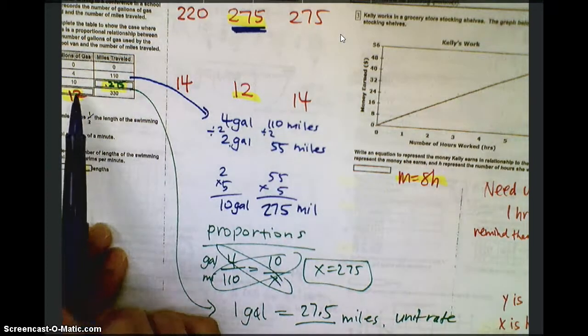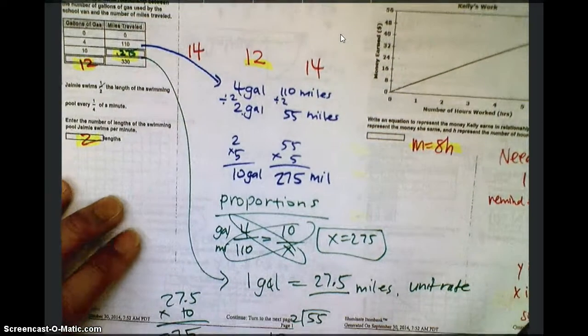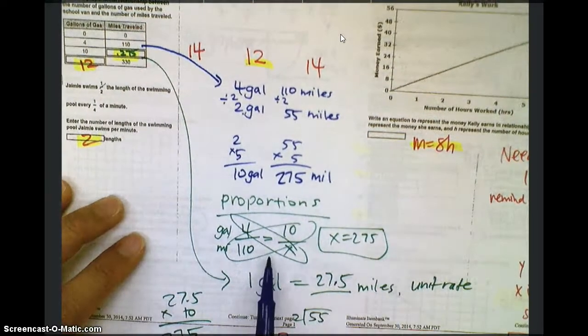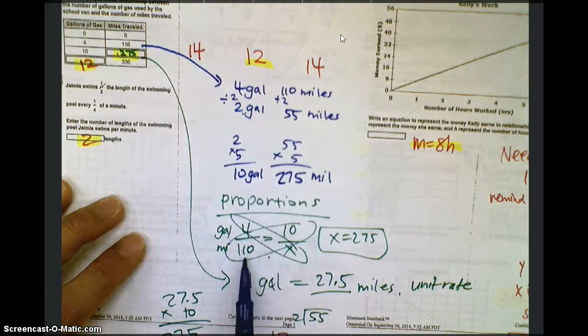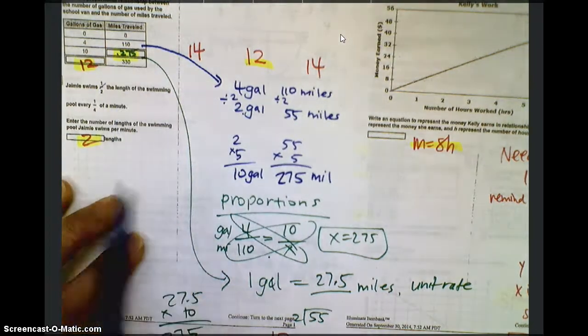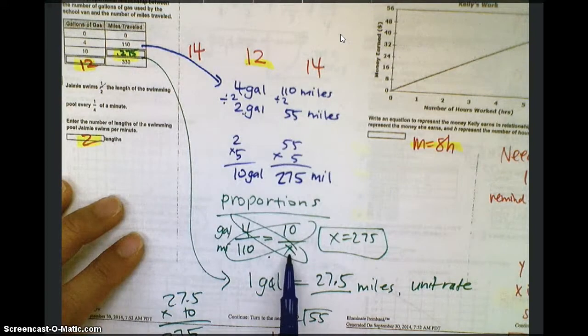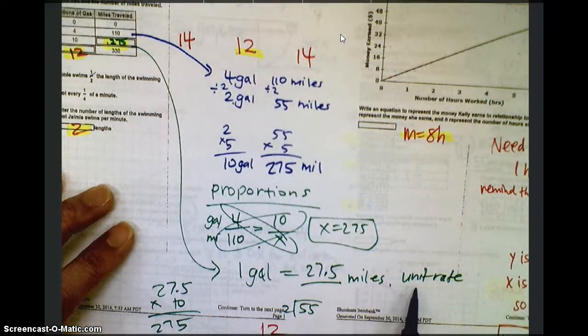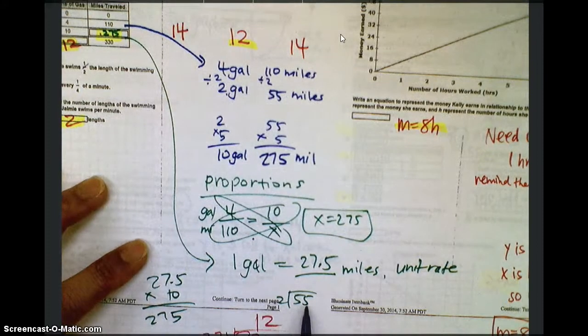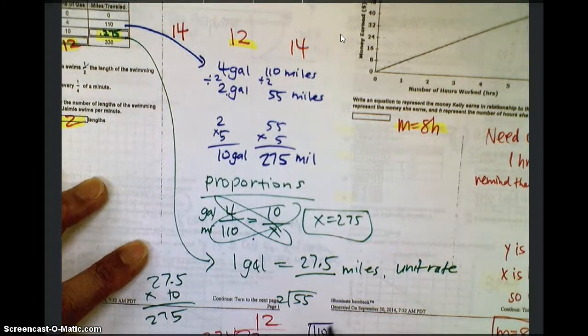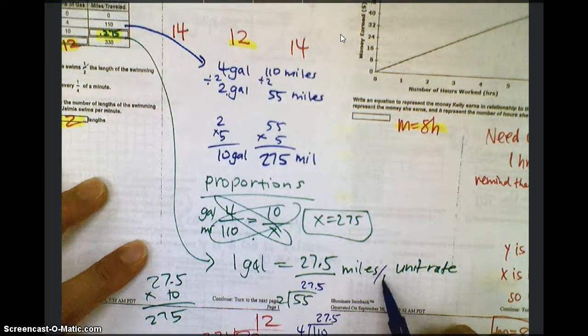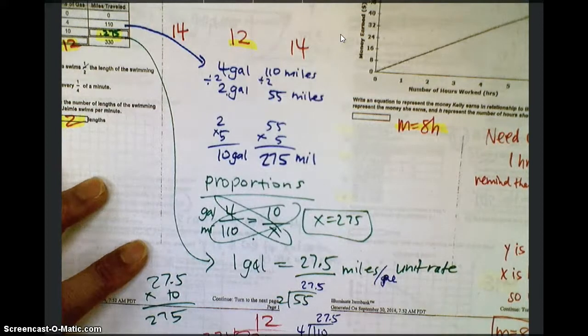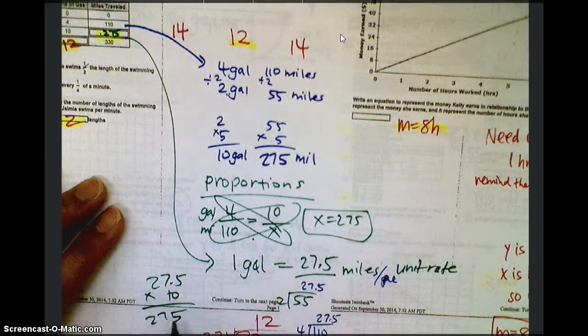For down here, for 330, now there is another way to do this problem. You could use a proportion like you see down here, where we've got 4 gallons and 110 miles, again from the chart. And if I'm looking for 10 gallons, I want to look for how many miles, so 10 over x. Then if I simply cross multiply, I would get 275. Another student found the unit rate, where I simply divided the 55 miles for 2 gallons or the 110 miles for 4 gallons, and I got 27.5 miles, and that's per gallon. And from there I can multiply it by 10 to get 275.